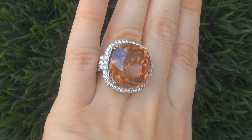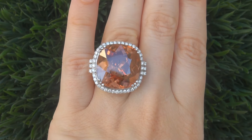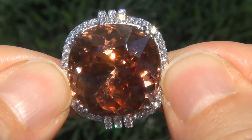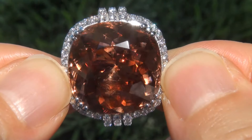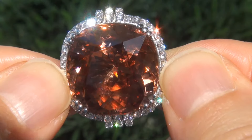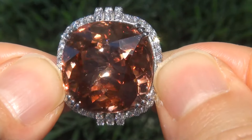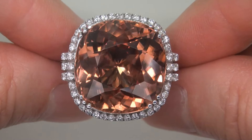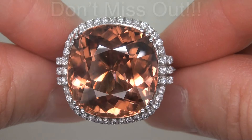At the request of our consignor, the immaculate showroom beauty must be sold immediately. Natural, unheated pink zircons of this caliber are considered among the rarest of precious gemstones. Even more rare are those with the internally flawless clarity, the tremendous size, and the highly sought after exotic, vivid color. It is by far the biggest, best, and only one you'll find. This is the real deal, so don't miss out on your chance to own this brand new treasure.